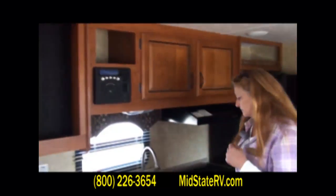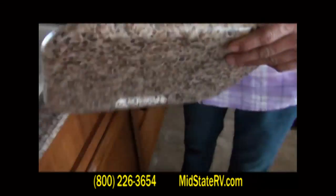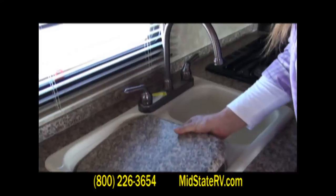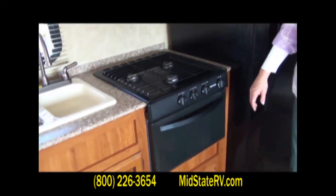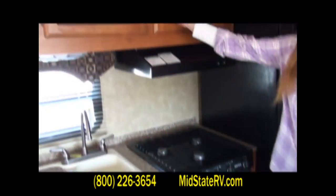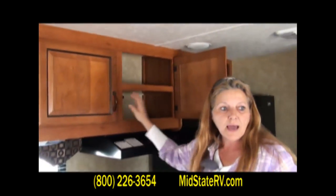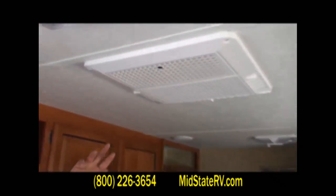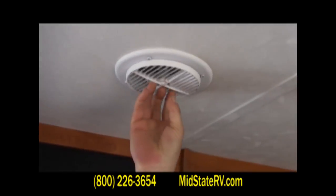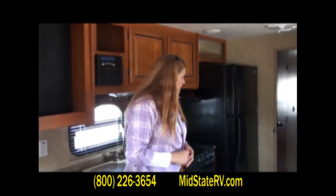You have more storage up here. On your sink, this cover can be used as a cutting board or just as a cover for the sink. You get the three-burner stove with your oven, and more space up here for storage. One thing I hadn't spoken about yet is your AC — you get two AC units on this unit, and it's all ducted in the ceiling. They're positional, meaning you can move the vents to get the air blowing wherever you need it.